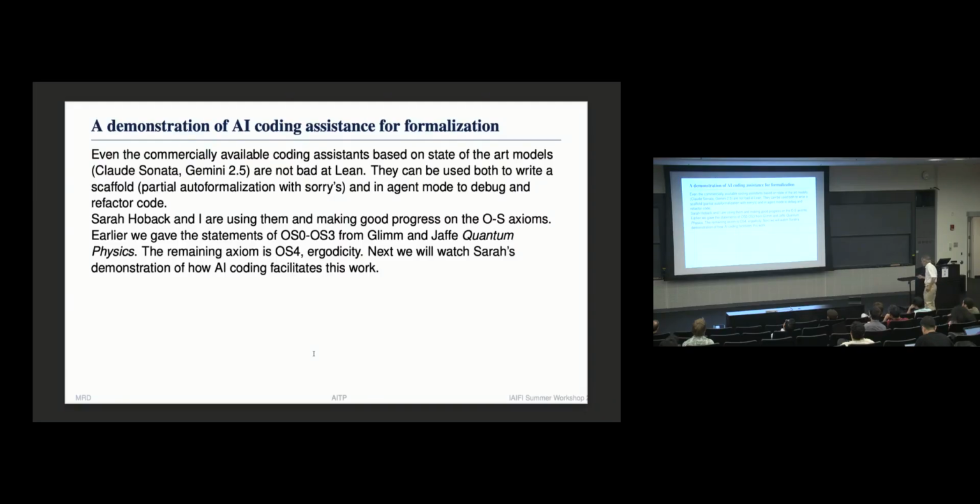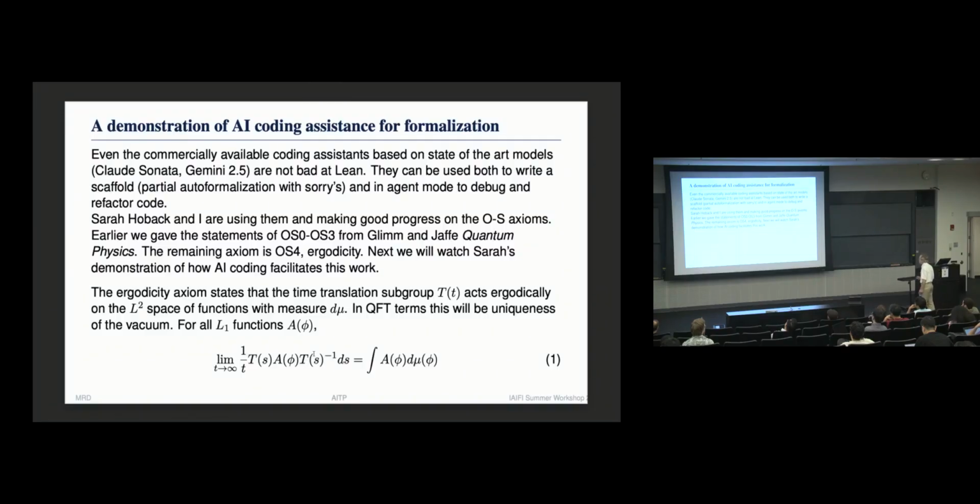Now, if you've used coding assistants like Copilot coupled to language models, you know that these are actually pretty good. They have some ability to write programs on their own. As of last year, in the experience of using them, I would have said that for Lean there's just not enough data. 1.7 million lines is very little code compared to what you would need to train a language model. But their general ability seems to be enough to now be very useful assistants. And this has been very important in trying to carry out this project.